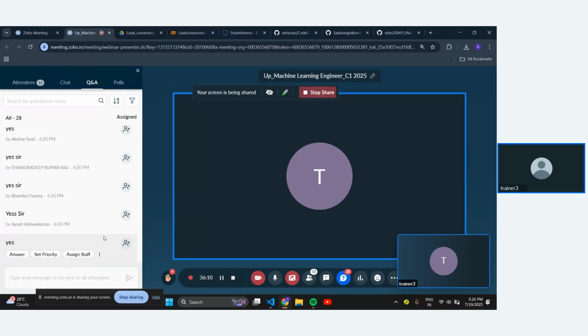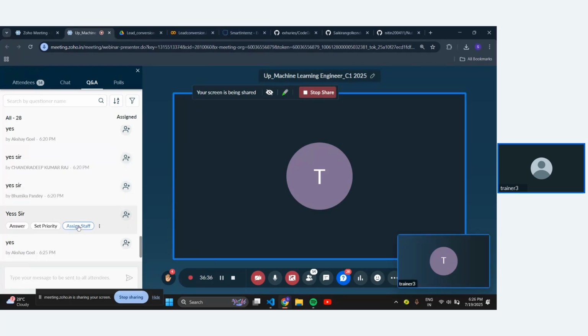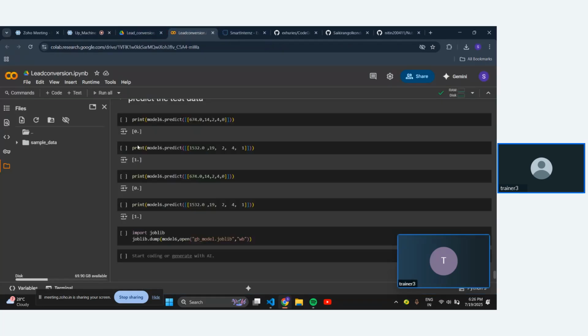Then you take the important features and train a model on that. After that, you select the best accuracy model, like here, and download the model into your local system.